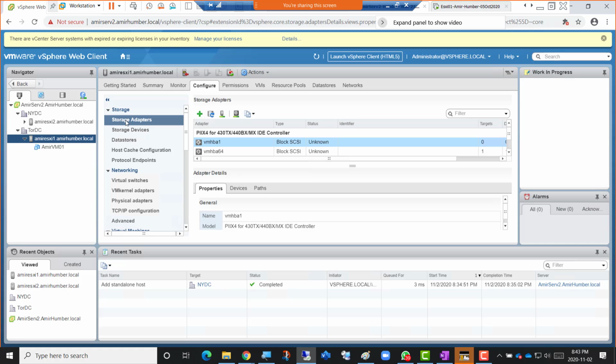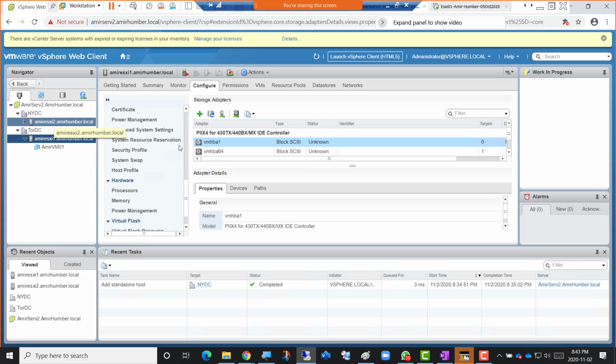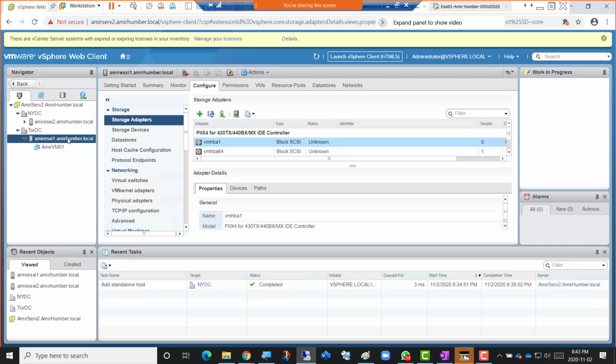So here, configure, and then you can see there is storage, there is networking, and if we go further down there is virtual machines, and further down there's system, right? And there's a lot of features there per hypervisor. This is what we're looking at inside ESXi1. ESXi2 has exactly the same features as well. So I'm just going to scroll up. Now ESXi1, configure, and storage adapters. That's where we're supposed to be.